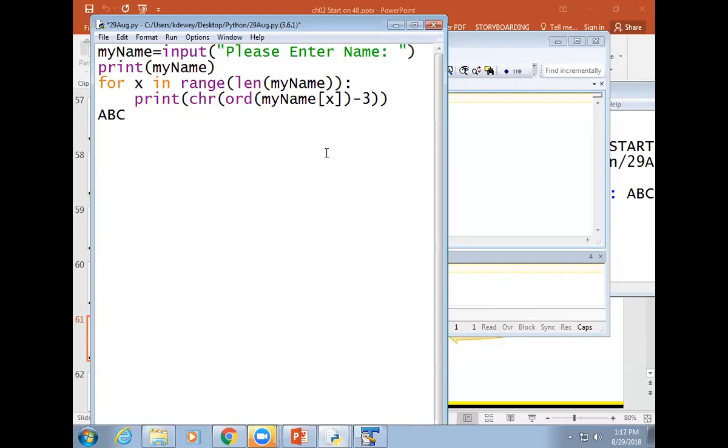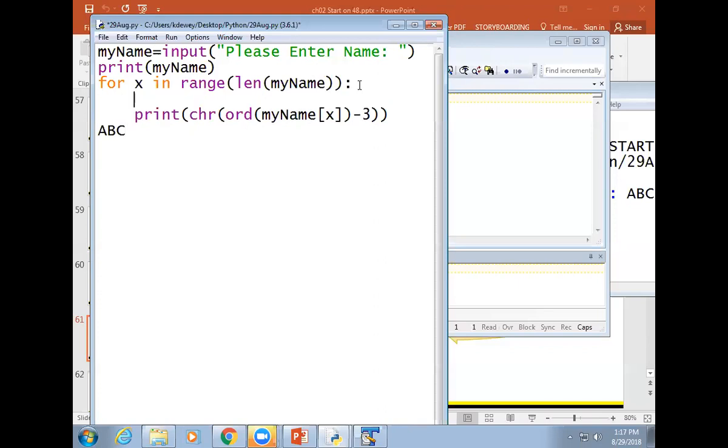What I would do, first of all, I would probably make it print all in one line, like somebody said. But I would probably do it right here: if my name X minus 3, or that value, is less than 65, then add a value to it. Probably where I would do it.